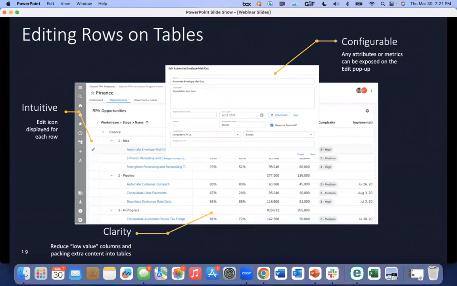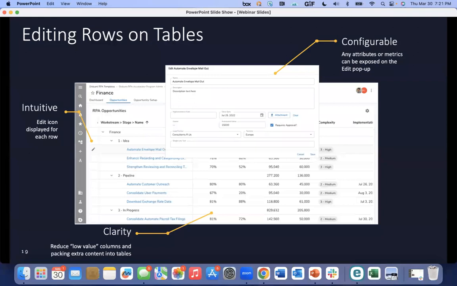And one last slide before we jump over to the demo. We will continue to evolve our table sections. And what we've done most recently for table sections is introduce the ability to edit a particular row by clicking on an edit icon. It opens up a dialog that has all the capabilities that we have with our form sections, meaning you can define the layout. By default, this dialog will have all of the columns that are in the table section, but you can remove some of those columns.